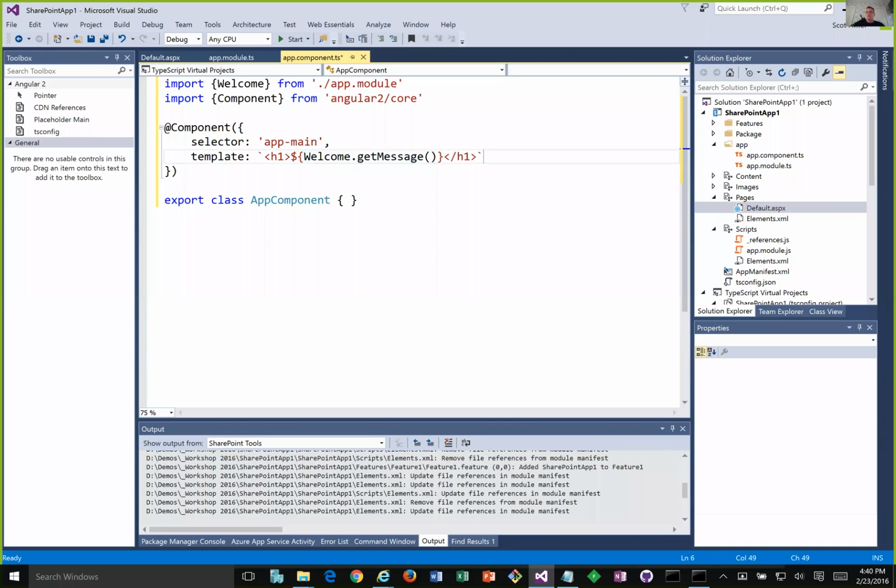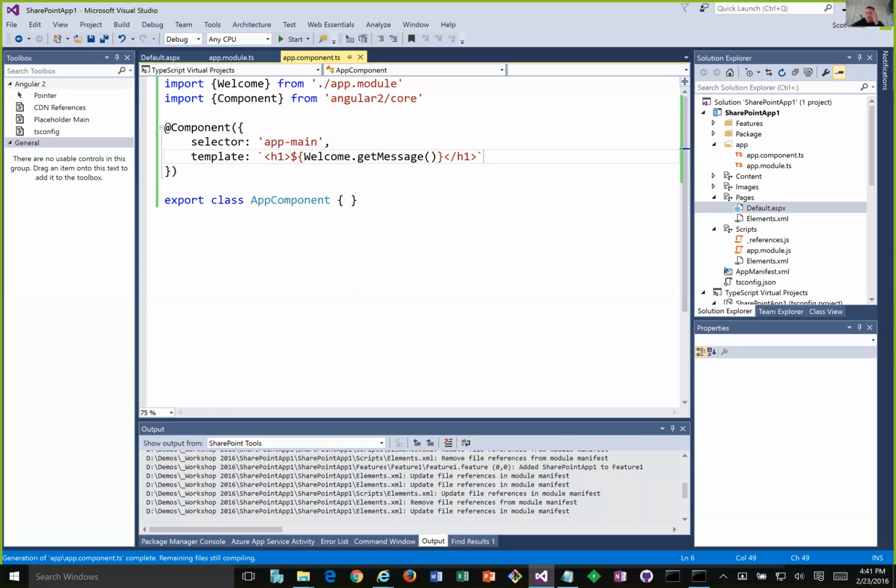Now, you can see, though, the model that I'm trying to show you, which is the component is the workhorse. It's the center of everything that's happening. But it can call to other services, like our app module, and ask it to do things like read a SharePoint list or get a document, upload a document, what have you. And obviously we're doing something simple here, but I want you to see that relationship between the component and the service behind it. I can go ahead and save that.